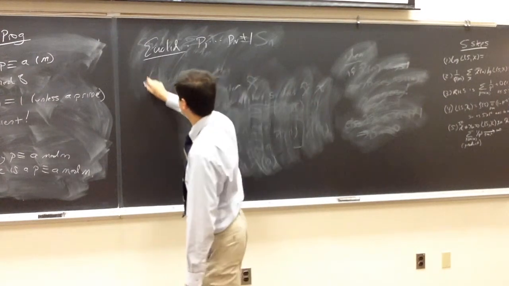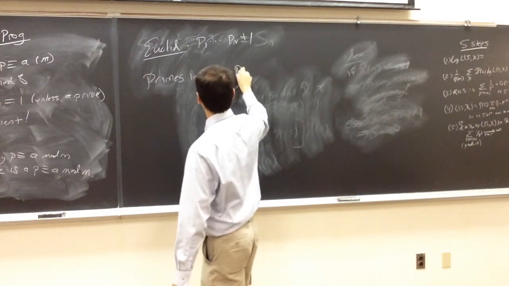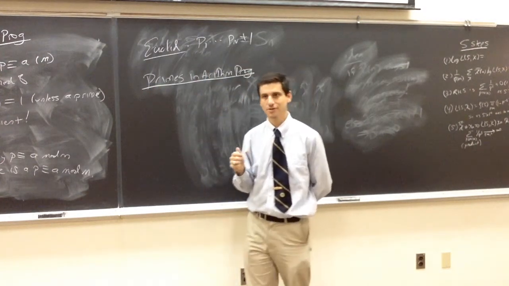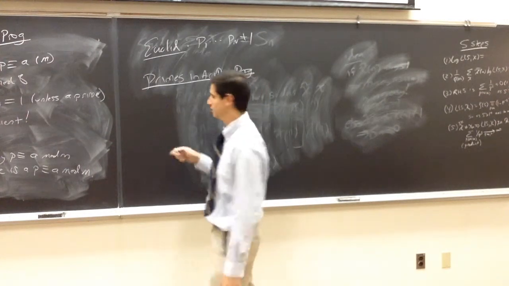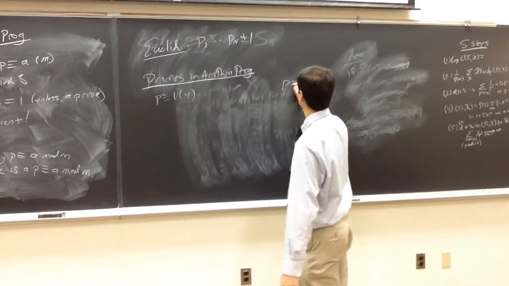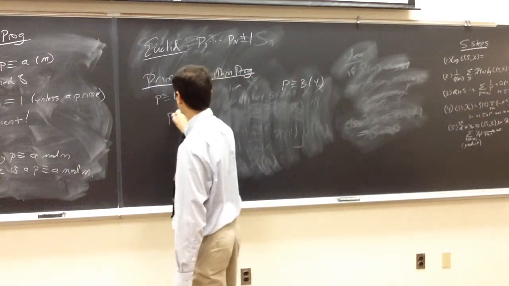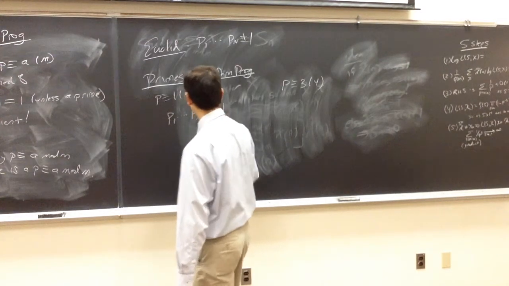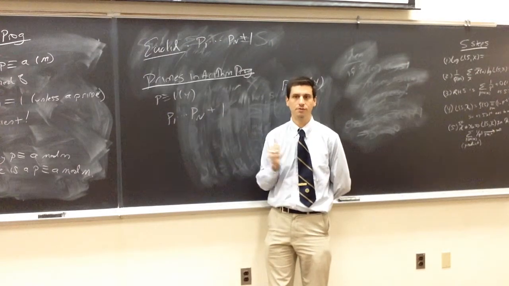So we want primes in arithmetic progression. What should we try? Assume there's finitely many, and take the product. So maybe we'll look at primes going into 1 mod 4, and primes going into 3 mod 4. And what we can do is multiply them all together, P1 through Pm, and add 1. What is this going to be congruent to modulo 4? 2.